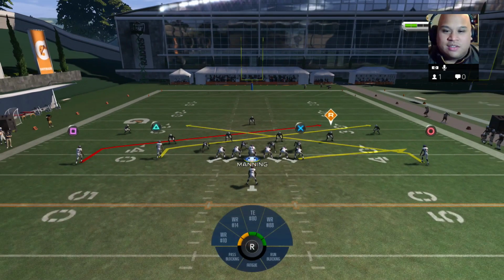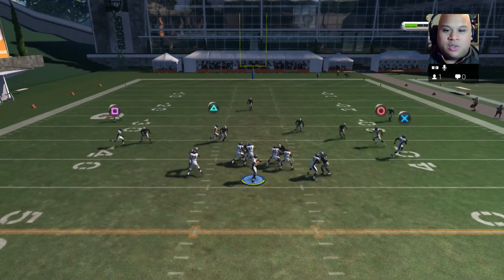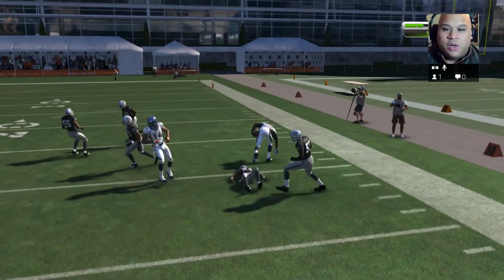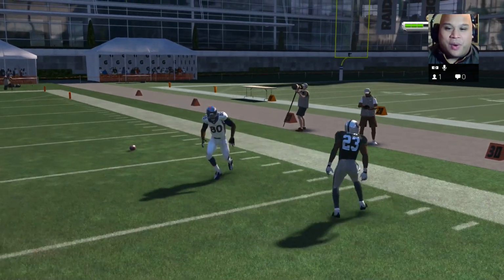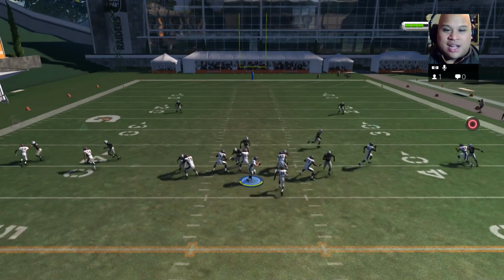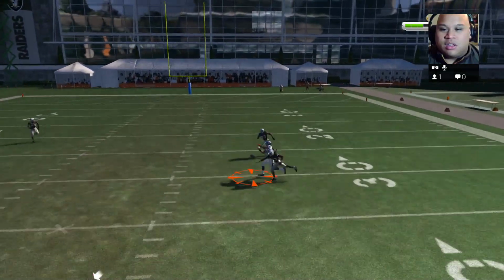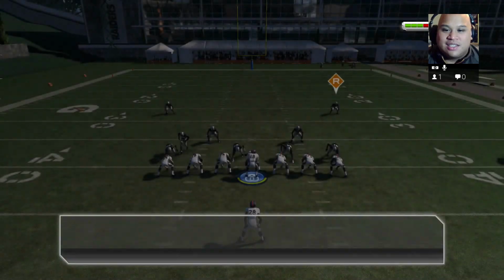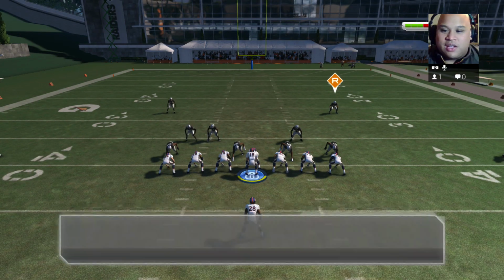Peyton Manning. 52. Let's go X, because he went the other way. Julius Thomas saying, "Get out of my way." He said, "No, sir. You do not tackle me." Oh what? Demarius! I should have led him more.